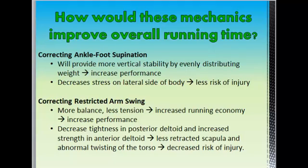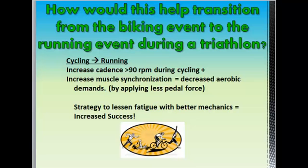And then it will be beneficial to prevent the restricted arm swing. As discussed earlier, arm swing in opposition with the leg increases balance and lessens tension in the shoulder, torso, and possibly even the pelvis. If balance is improved and unnecessary tension is eliminated, then running economy will improve and so will performance. Also, if the posterior deltoid is more flexible and the anterior deltoid is stronger, less retraction will take place in the scapula, and then there will be less abnormal twisting in the torso, so the risk of injury will also decrease. So let's put this all together.